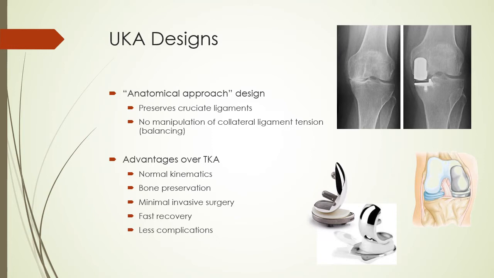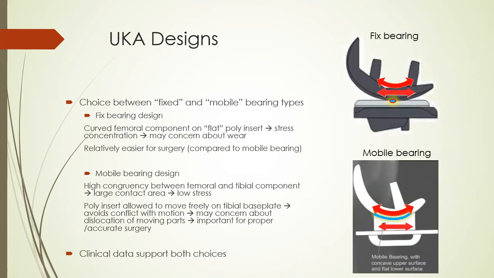The advantage has been shown through a lot of studies over TKA: UKA can produce more normal kinematics, definitely more bone conserving, minimally invasive surgery, and fast recovery, with fewer complications. So outcome-wise, UKA patients do enjoy a better outcome compared to TKA. From the design standpoint, as we mentioned, it's an anatomic approach.